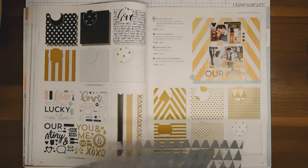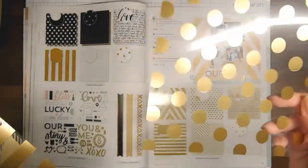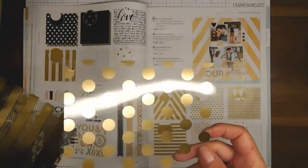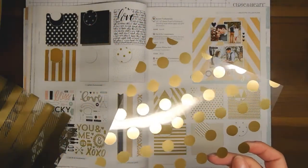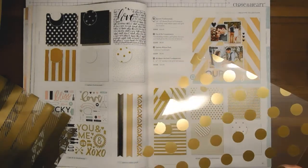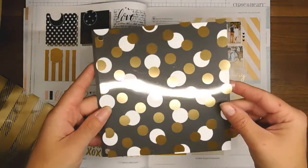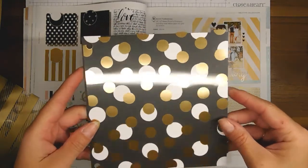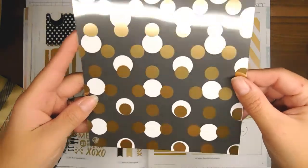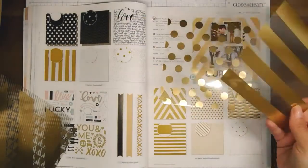Okay, so this is the overlay. I don't really have any, so I guess we'll try this one. That one goes over the top, and then you've got polka dots. That was actually a really terrible idea because I don't really like that. But that's the polka dot one.